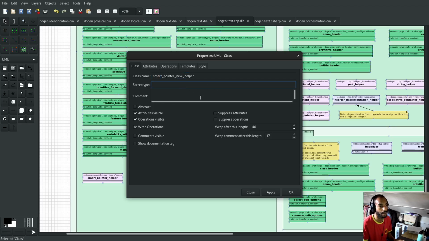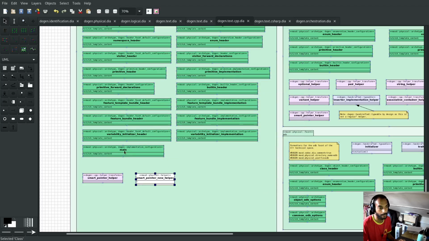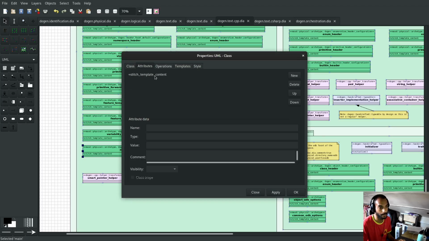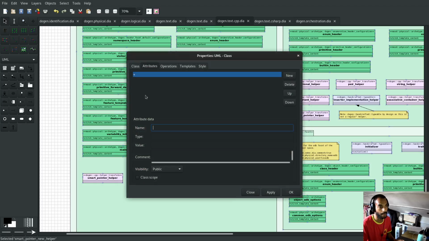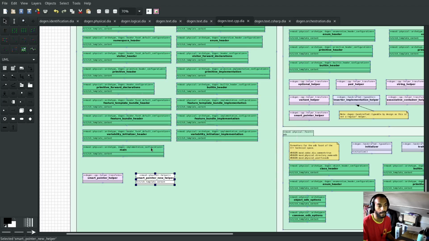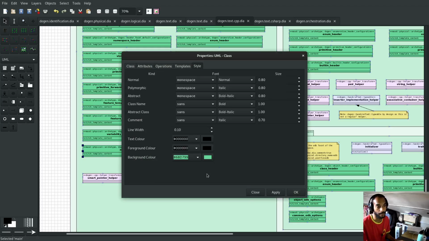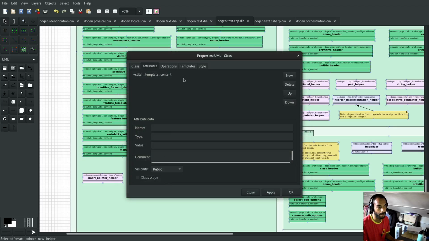And let's give it an archetype of MASD physical helper. Remember we need a property here of type stitch template content, so we will put one in, and we probably need a color for it, ideally not too far from an archetype, so 68D.